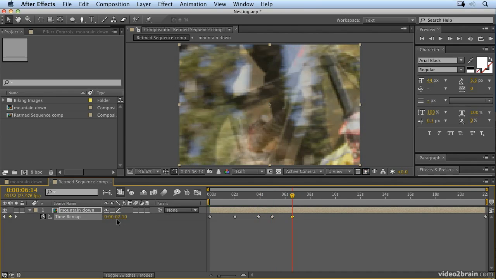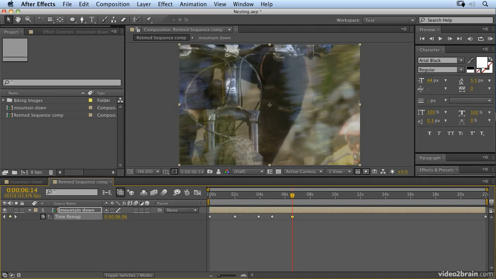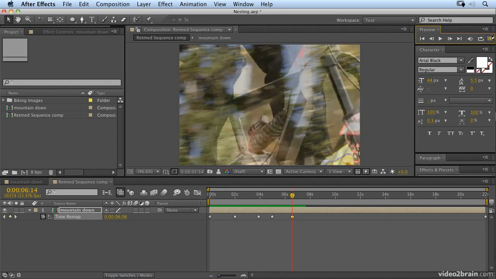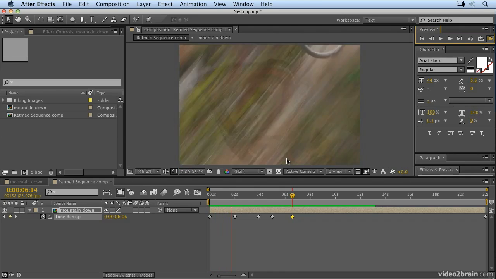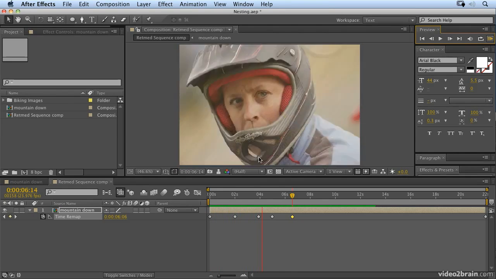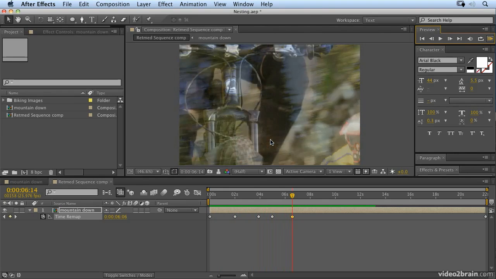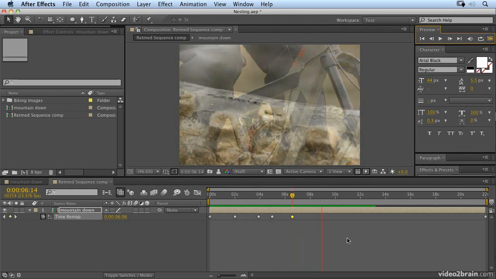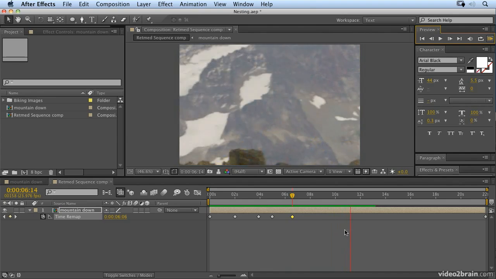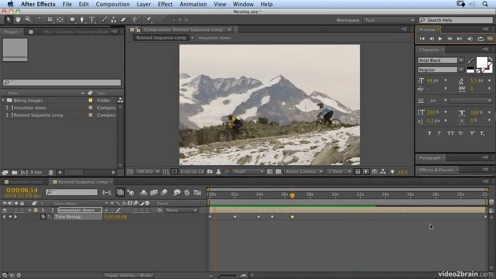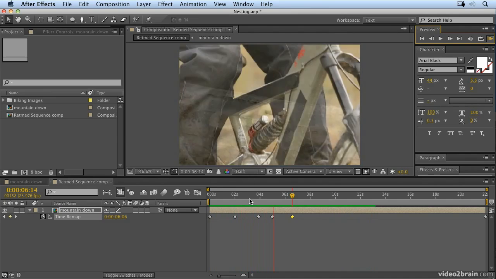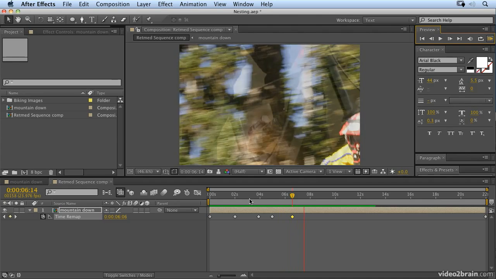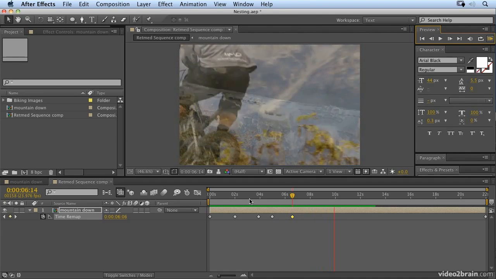Now you'll find out more about time remapping in another video, but just to give you an idea of how that works, let's preview it. And you'll see now time goes backwards and forwards. I can start to mess around with the timing and get a much more interesting effect than if I was just playing them all for exactly the same amount of time. Okay, so at this point you just see them fading from one image to another, but at the beginning we have this really nice kind of scratch video effect where the timing changes randomly.